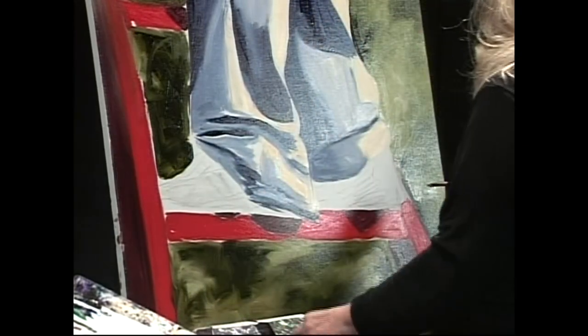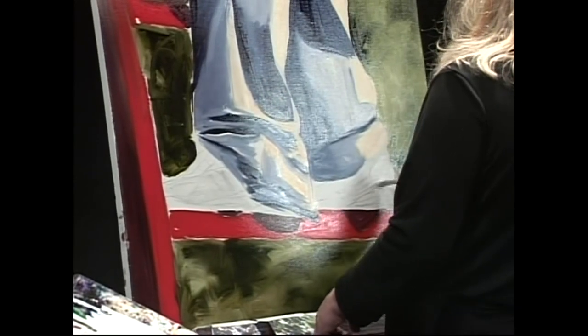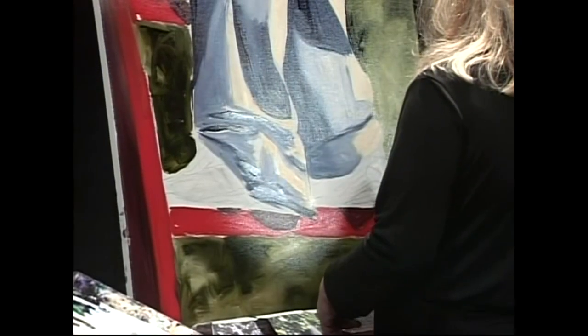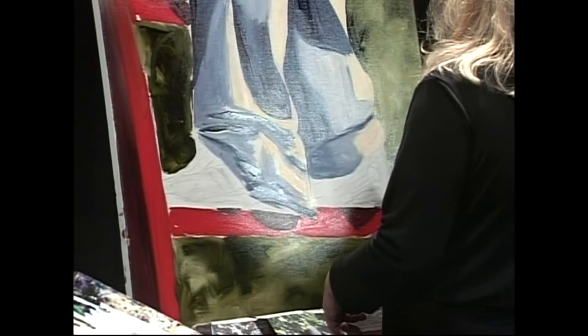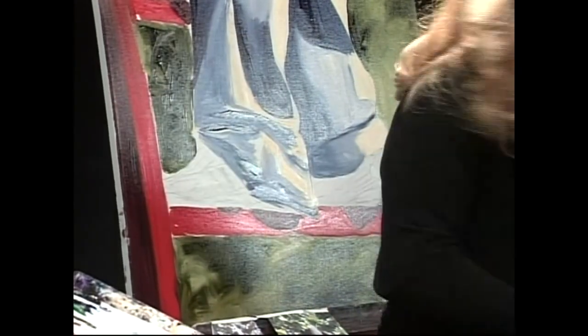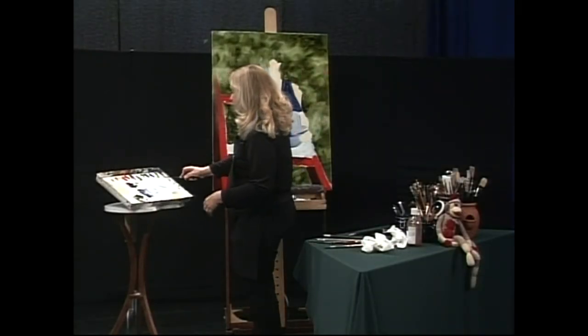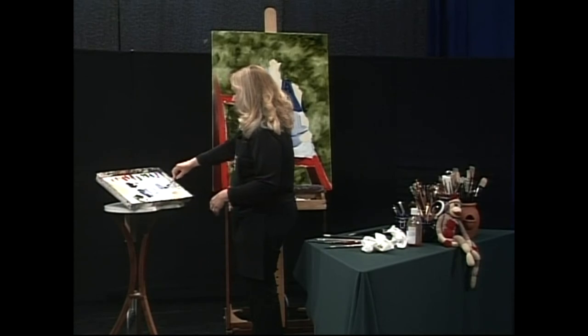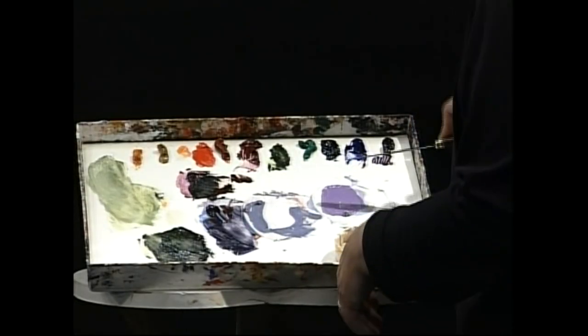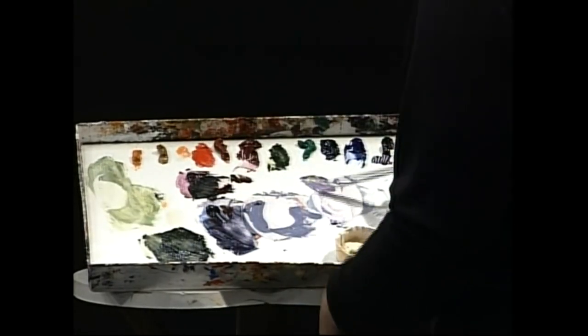I also don't want it to be the same. It is going to be more violet because I don't want it to be the same color as the blue jeans. Yeah, that's good. All right, so let's make it more of a violet shadow color. I'm just going to add some purple to that. And that's just a little too sweet. So I'll gray that down with some green.